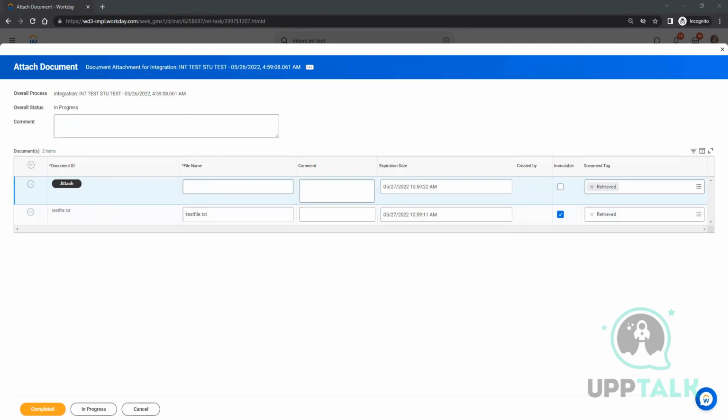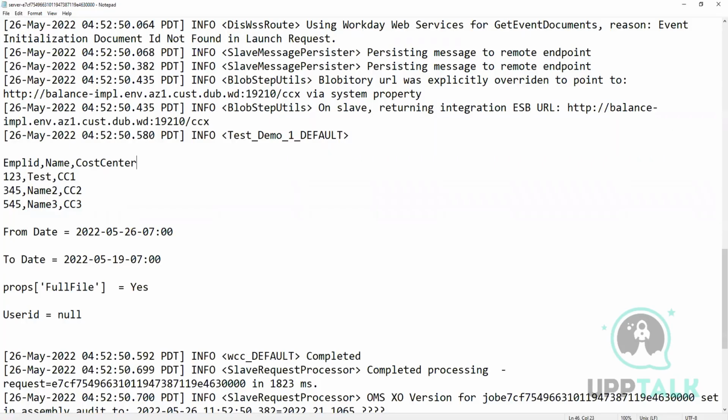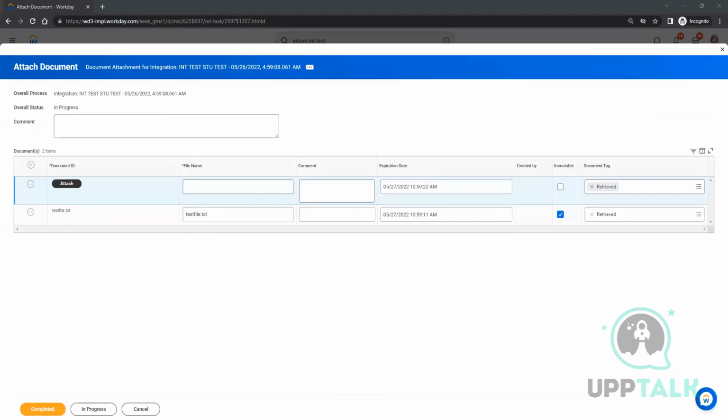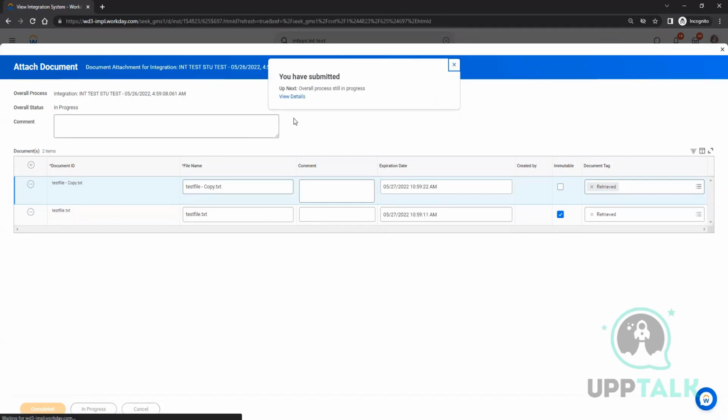I can add multiple files here. Do I have any test file? Downloads. I've just made a copy of that, so that we have 2 files now.